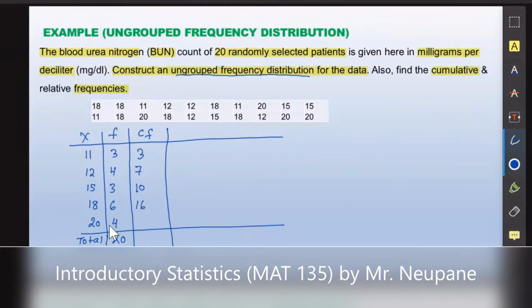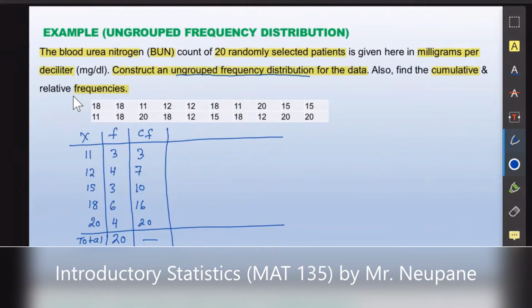How many observations are less than or equal to 20? That is the meaning of this. 20, right? 16 plus 4, 20. We don't add this. So that is the cumulative frequency. Cumulative frequency will give you the frequency for numbers less than or equal to a given value. For example, when we are looking at 18, we are looking for the number of observations less than or equal to 18.